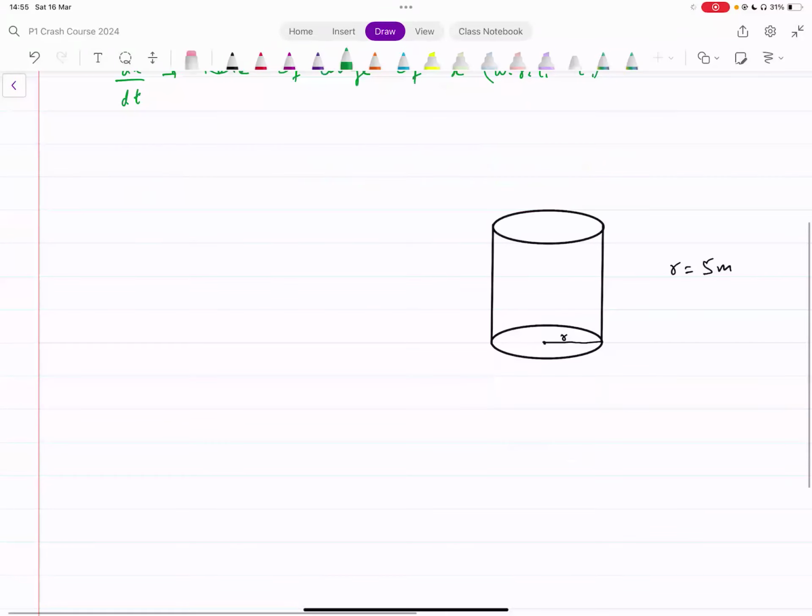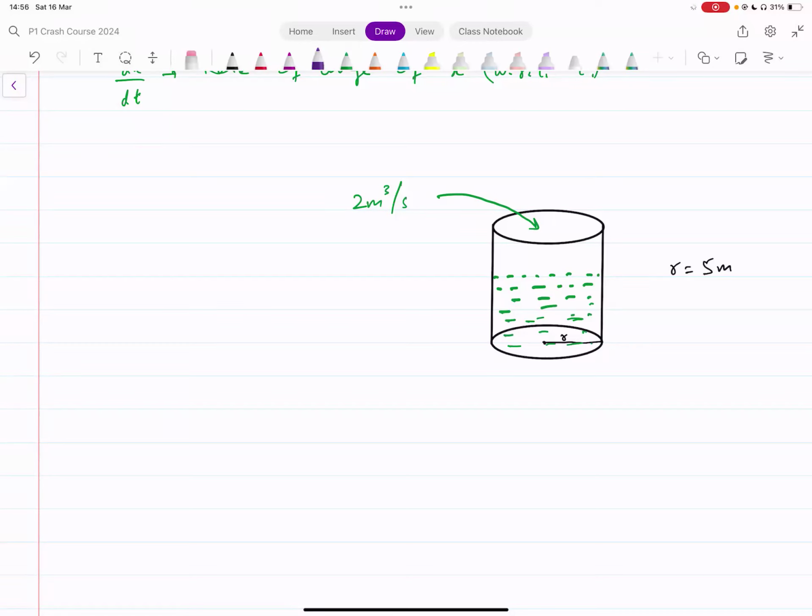Now what we're doing is we're basically pouring water into this tank, let's say. So we're pouring some water into the tank like this, and the water is being poured such that the rate at which you're pouring water is 2 meter cube per second. So water is being poured into this container at a rate of 2 meter cube per second. That's what you're doing. Now, what happens when you pour water into this container? The water level is going to rise. So let's say there's some water in the container like this. As you pour more water, it's going to keep rising, right?